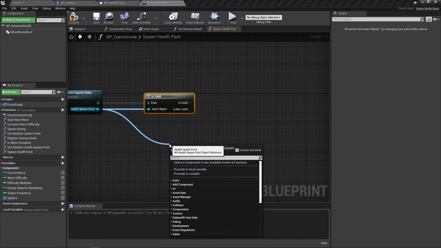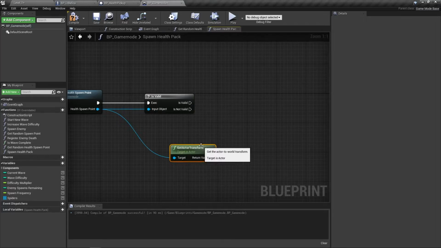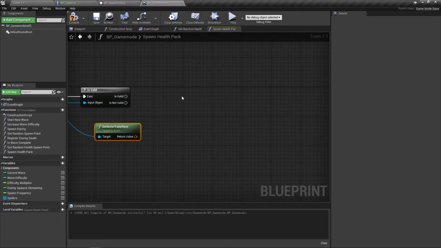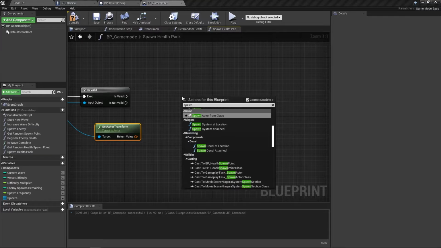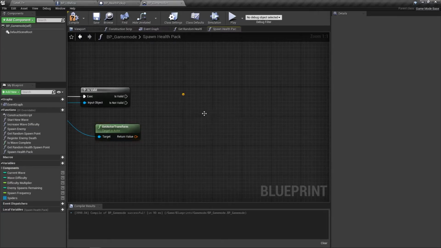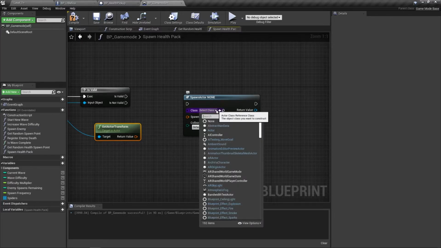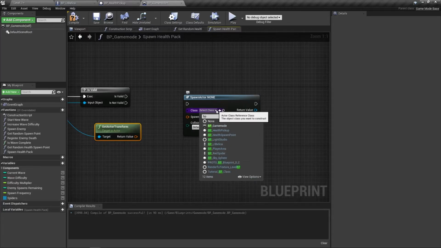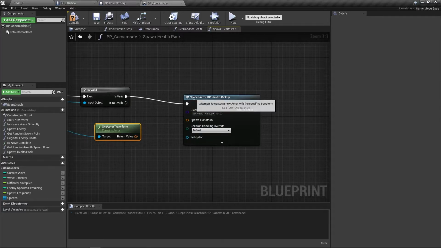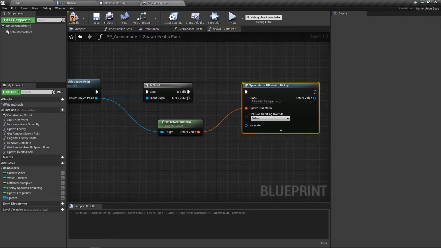And if we pull out from here, get actor transform. So we want to get actor transform. I'm going to right click out here and type in spawn actor from class. Okay. And the actor that we want to spawn is the little down arrow right here. We want to type in our BP, and we want to spawn the health pickup. Okay. If it's valid, we want to spawn it. And the place we want to spawn it is from this random spawn point.